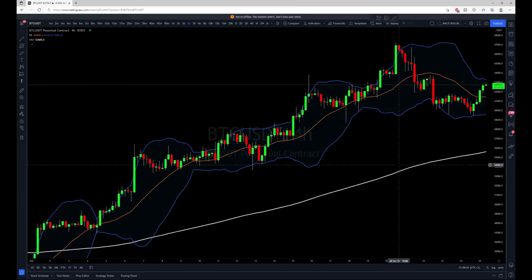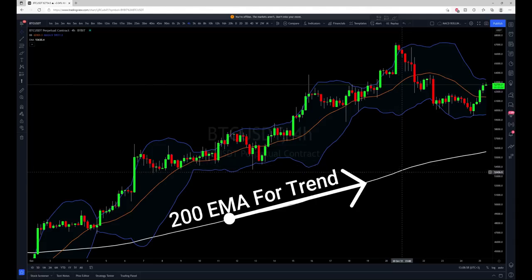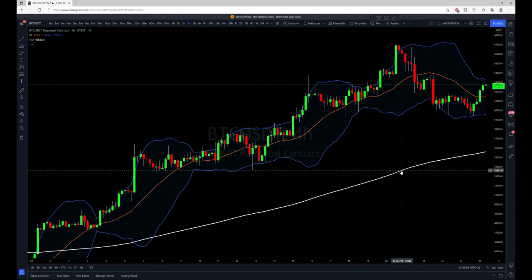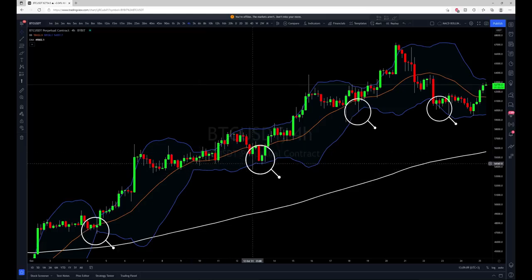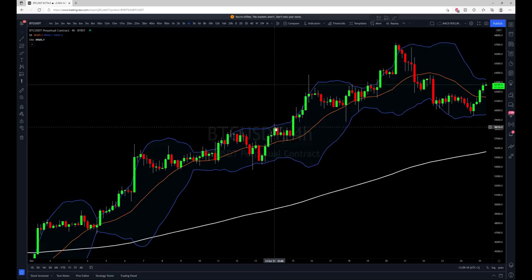So the most common way that the Bollinger Bands are used is to sell the top sides and buy on the bottom sides. But this is completely the wrong way to go about it. You need to know the direction of the main trend in order to use the Bollinger Bands the correct way. So that's why I have a 200 period exponential moving average on my chart, where when price is above it, price is in an uptrend. So you're only going to look for times when the Bollinger Bands are touched on the bottom side. Those are potential buying opportunities, and you need to completely ignore any time that the price touches the top bands if price is in an uptrend.